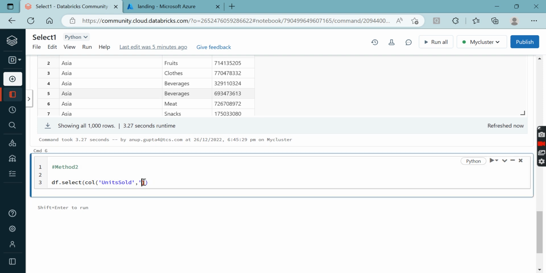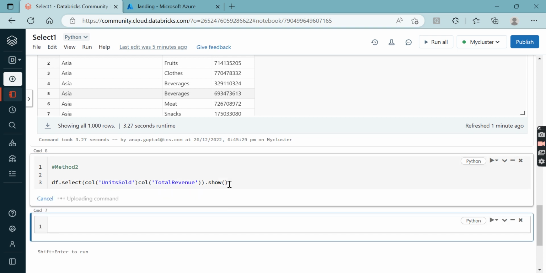So for every column I need to mention col. Again I need to mention col. So let me run it and see whether we are able to execute or not.